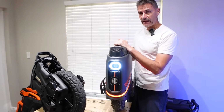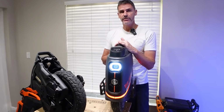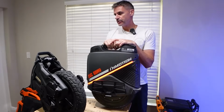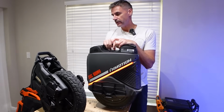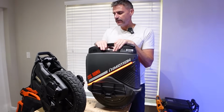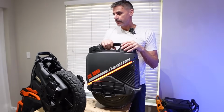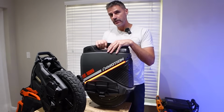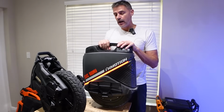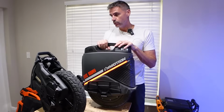Some other features that the V9 has. Well, let me compare this, because I consider this a feature: the app. The Inmotion app is much more robust than what you get with the Nosfet app, at least currently. A lot more features, it's just better laid out. And the V9 has a cellular modem inside. It's not a Find My configuration like the latest Kingsong wheels, but it has its own dedicated cellular modem that allows you to track your wheel. In the unfortunate situation that it was stolen, you would have the ability to track your wheel through the app. That's pretty cool. Aero does not have that.